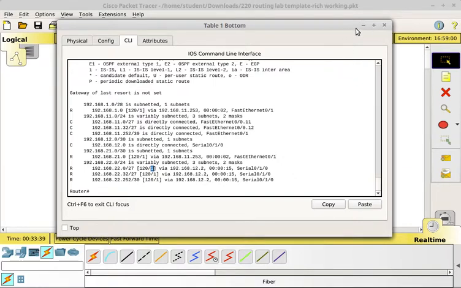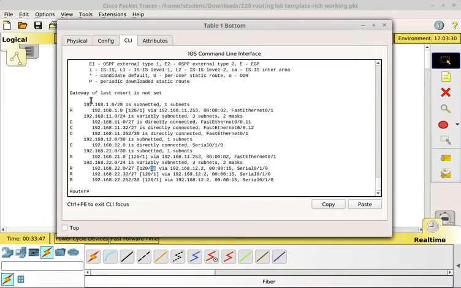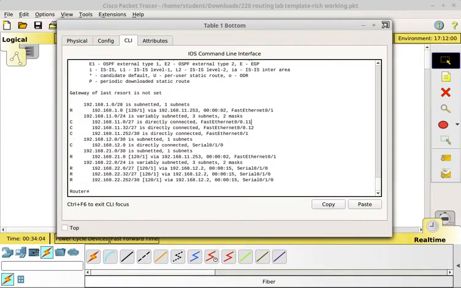This is, hey, RIP, I want you to go across the serial link. So that's one problem with RIP. It picks slow links by default. So as we go through the lab, you're going to want to get show IP route output. You're going to want to save it, and label it in such a way that you can put it in your lab report so that I know what I'm looking at. So this would be like RIP show IP route output before failure, because we're about to create a failure.